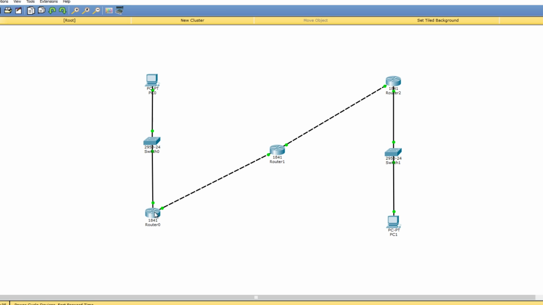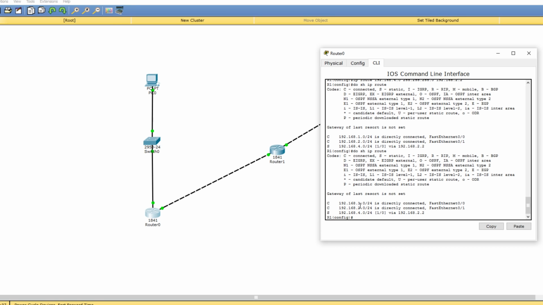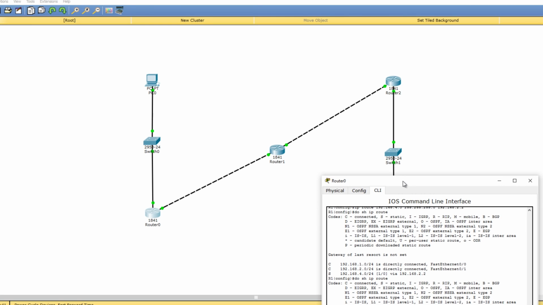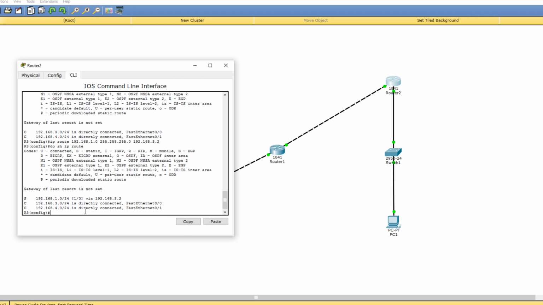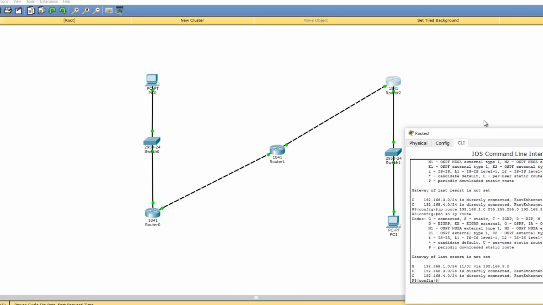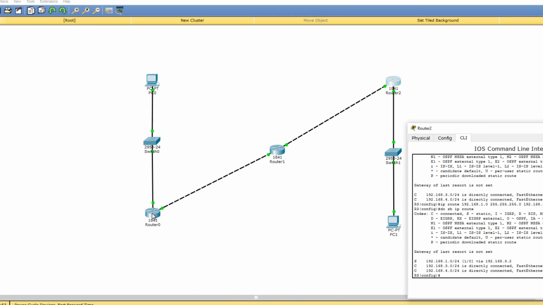Now, one question. It only knows 1 dot, 2 dot and 4 dot. It doesn't know about 3 dot network. Similarly, this device knows only about 1 dot, 3 dot and 4 dot. It doesn't know 2 dot. So this device, router 1, does not know about network 3, and router 3 does not know about network 2. Will that be a problem? Because that's an intermediate network that it doesn't know. Let's see.